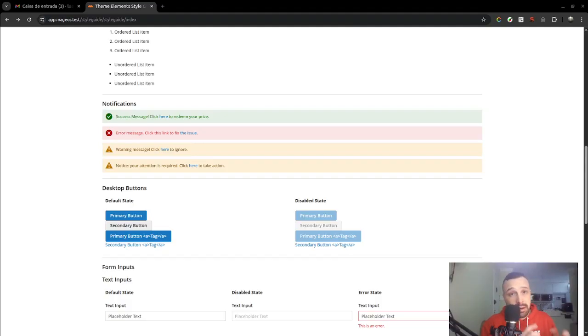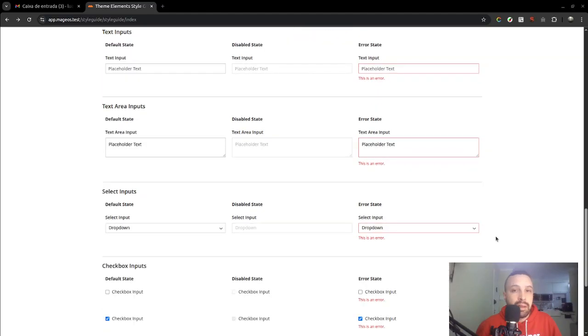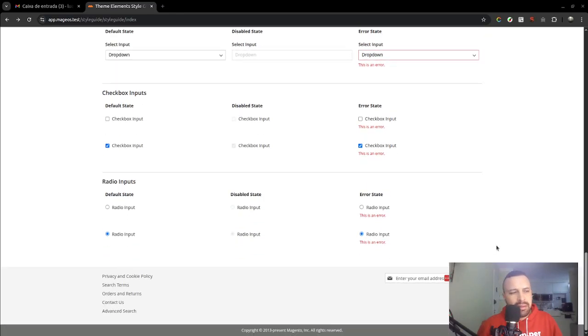Of course, there is only one downside, which is, we have several components here, and to style all of them properly, it takes a little bit of time. I wouldn't say that we can style all of these in just one day. I would say you need at least 2 days to be safe to style all of this. But once you have done all of this, you save much more time in the future implementations of your store, okay?